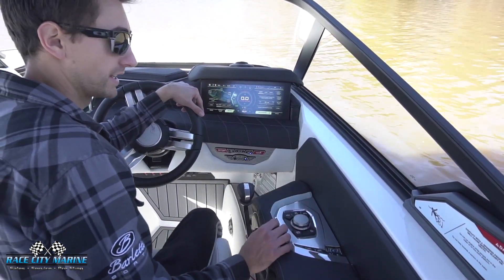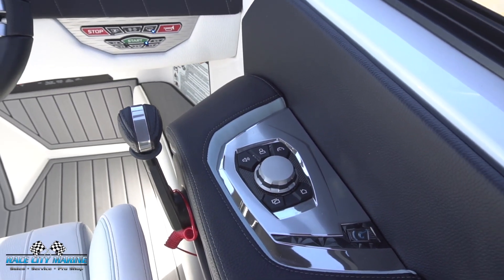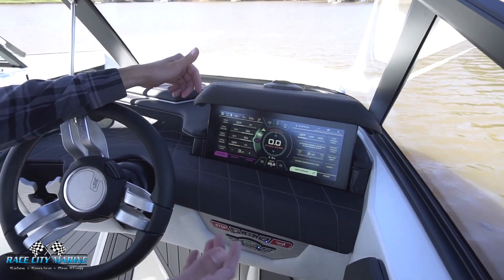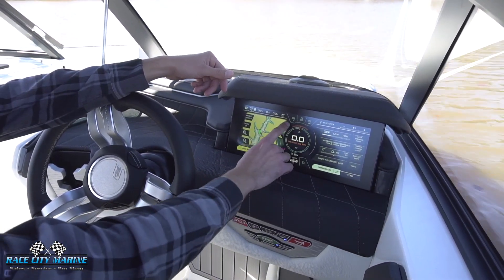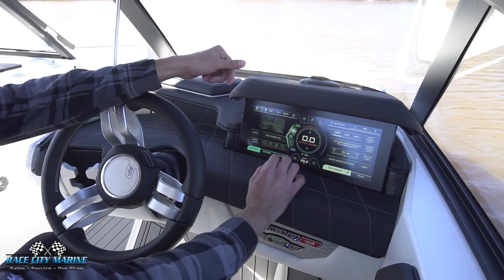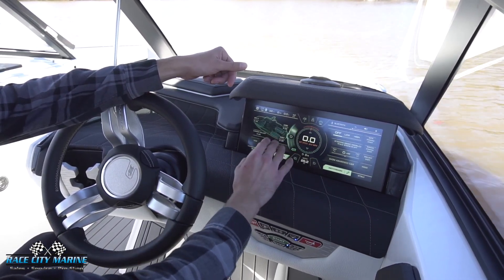On the right side we have a really comfortable armrest, very ergonomically designed for easy access to the throttle. We also have shortcut keys for cruise control, rider profiles, and audio, as well as a home button. The rotary dial can control many of the functions shown on the touchscreen. Looking at the screen, at the bottom we have all of your settings — you can scroll up to view your map, lighting controls, ballast controls, and you can also integrate a GoPro to the back. We have audio and Bluetooth as well.